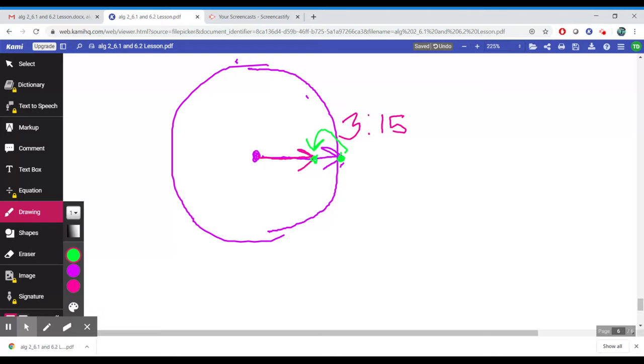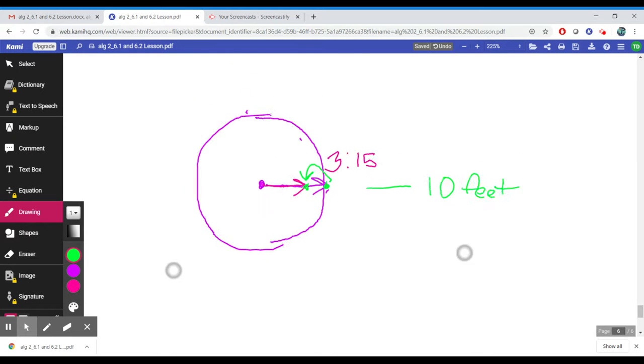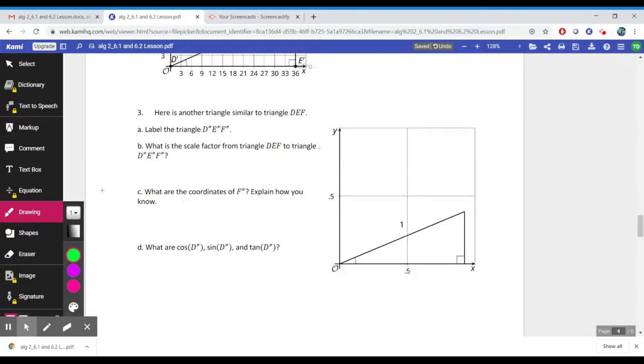Well, we know that this height is already 10 feet from earlier in our problem. The fact that it's flying over to the minute hand instead of the second hand isn't going to change anything because the minute and the second hand are in the exact same position. Sure, the minute hand is a little bit shorter than the second hand here, but the height from the ground is not going to change as a result of it flying just closer to the center of the clock. So we can go back and answer our question.